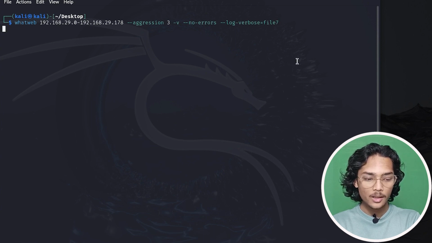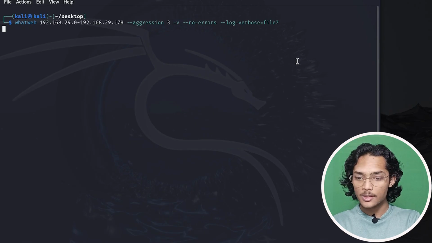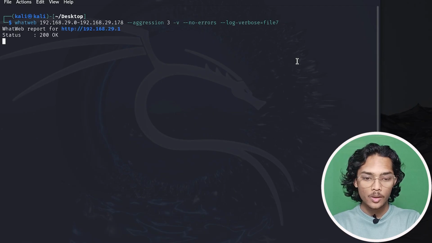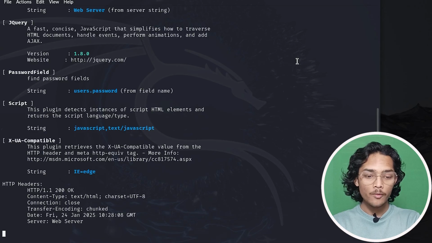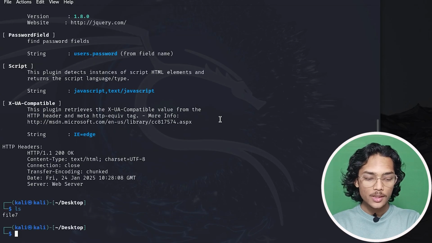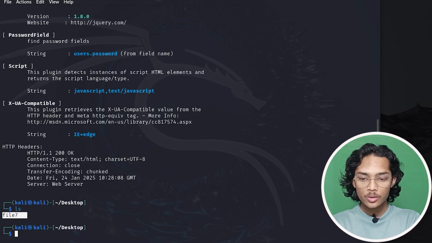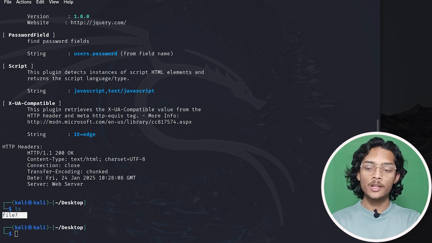As I hit enter, the scan will start. As you can see on our left side, file7 has popped up, and it is storing information in it. We will wait to get the full result. Now if I type ls, you can see it is showing file7 here as well. Now let's open this file to see what output it has stored.